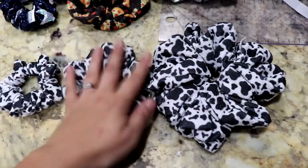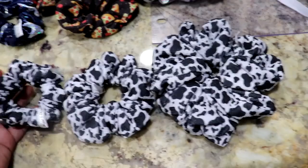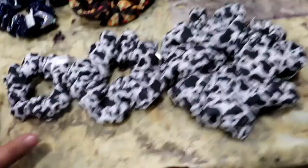So let me know down in the comments, what do you guys typically charge for your scrunchies if you do make these and sell these? I definitely need to go and factor in the cost of material and my time and how much I want to profit and all that. So I need to sit down and figure out pricing for the scrunchies.